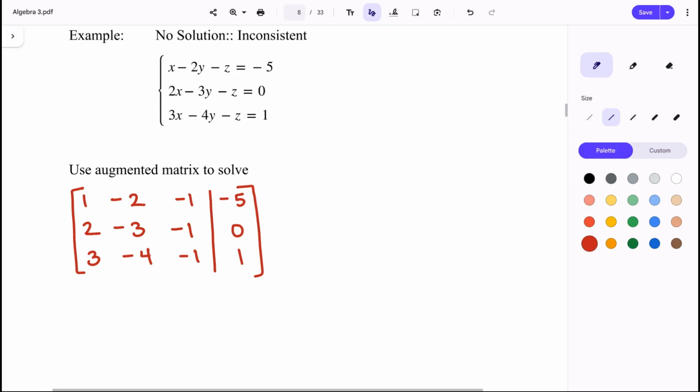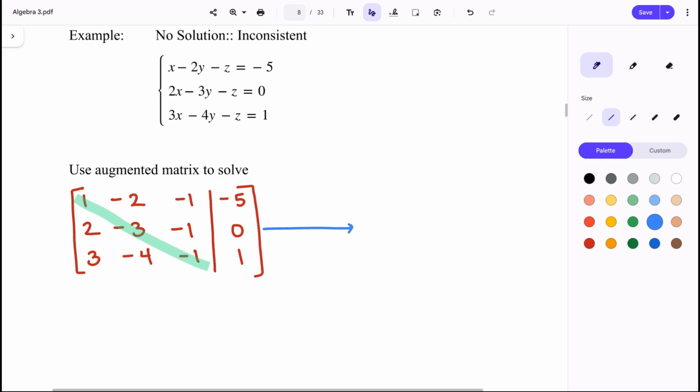My goal is still to get my diagonal to be 1. So these numbers here, I ultimately would like those to all become 1s. And then I would like to start to make the 2, the 3, and the -4 become a 0. Now, because my first number up there in my diagonal is already a 1, I can skip over that, and I'm going to focus on trying to get this 2 to become a 0.